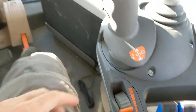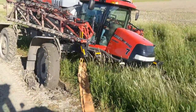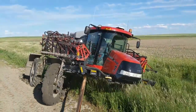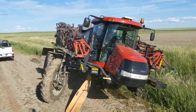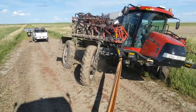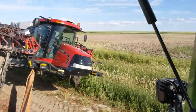Yep, pedal button. Give ourselves just a little bit of RPM. Forward motion. Hold on. Oh, look at that. Oh, I gotta get him over a little more. Boom, easy. Don't want him to run over my strap. It's kinda hard on my wheel. Come on. I can't get over anymore with the tractor. Oh, so we're dancing. Whoa, easy there. So, we're just gonna keep going here a little bit. Hold on, let me get situated.